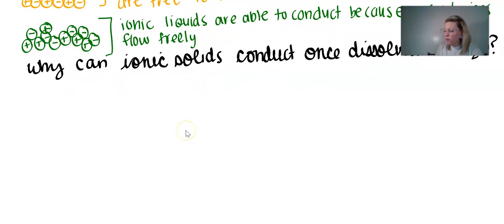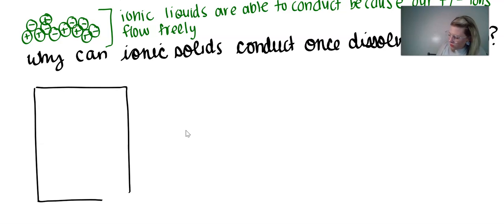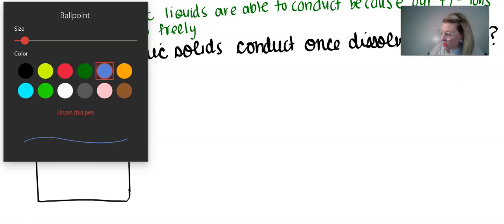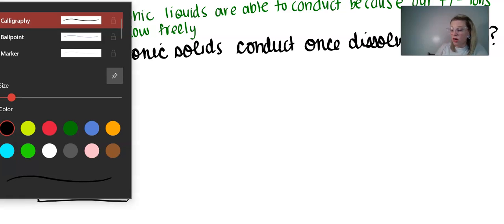Okay, now I want to start by just sketching out a beaker and talking a little bit about the structure of water. Okay, so here we have our beaker, and in that beaker, we are going to put some water. So I guess I could, since I'm using colors, make that water blue. It doesn't really matter. But here we have our water. And my question then is, let's focus just a moment on that structure of water.